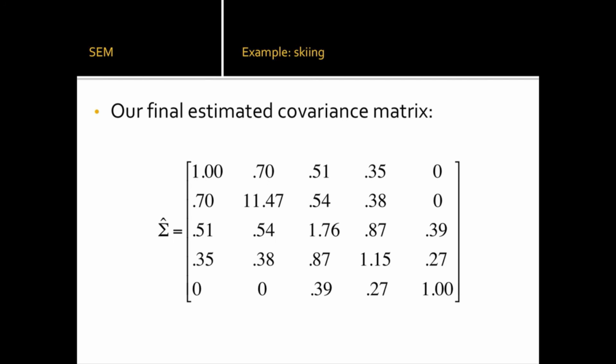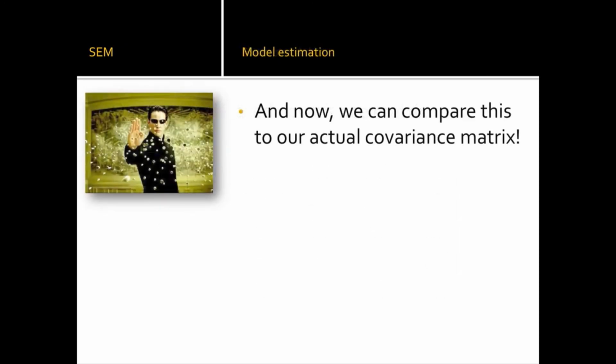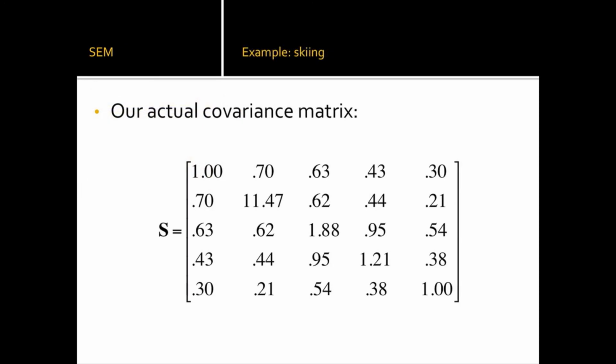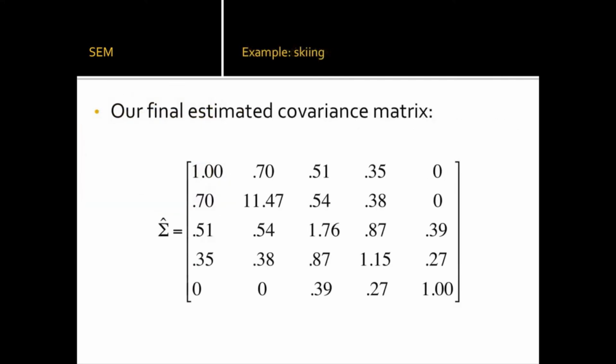We're now giving ourselves the best chance we have of getting this as close as possible collectively, all these covariances, to our actual covariance matrix, which is here. And so then you can go ahead and start your subtracting. You can start with the top left. Let's say there's a 1 there for the top left of this matrix. There's a 1 there for the top left of the other matrix. Okay, we're at 0. This is an exact match.